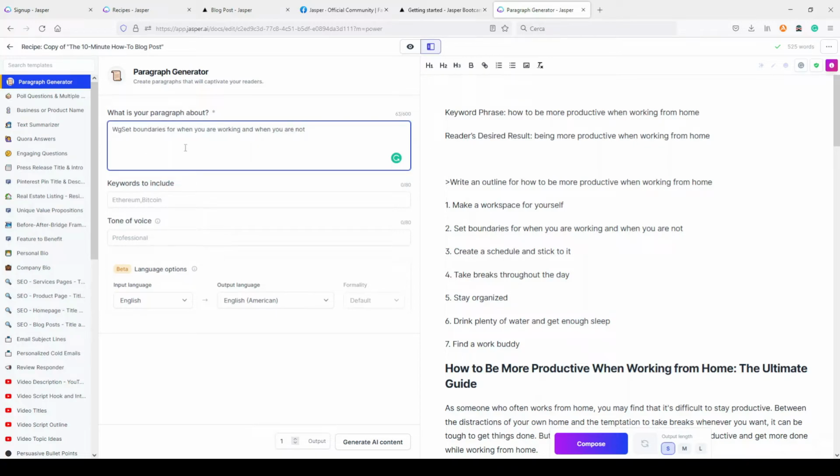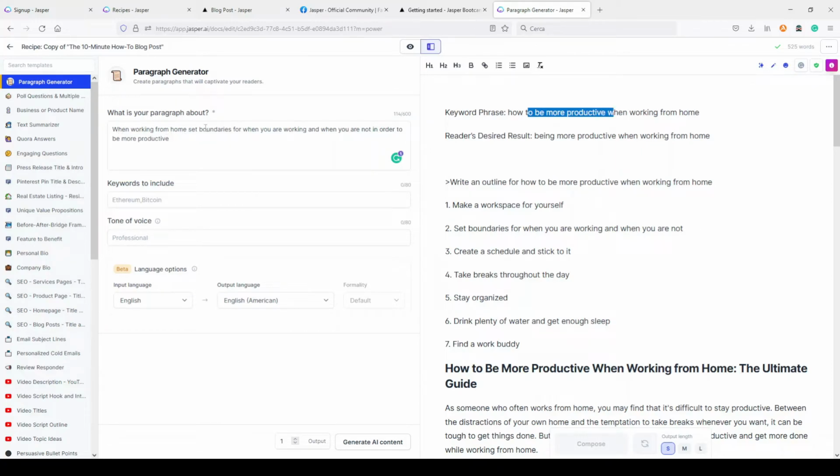For example, when working from home, set boundaries for when you are working and when you are not. And I can even add in order to be more productive. So I'm giving Jasper some information about my topic. My topic is to be more productive when working from home. I need to add this information here, or Jasper will write something maybe that is not useful.